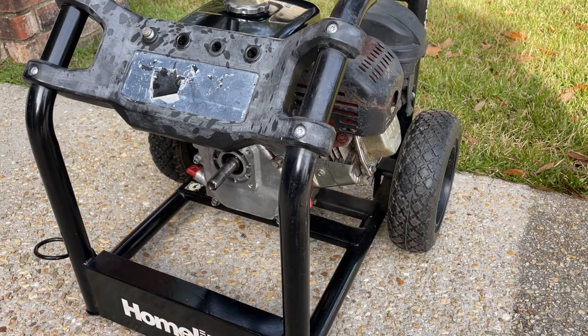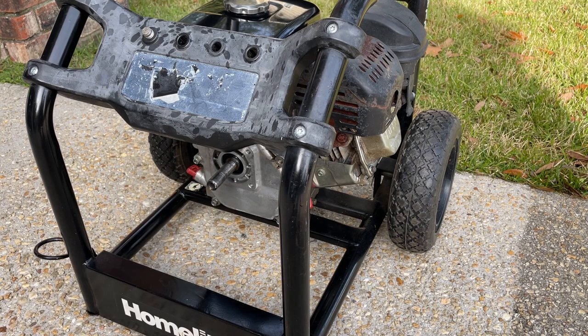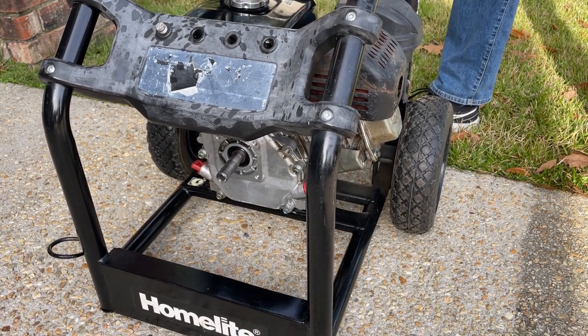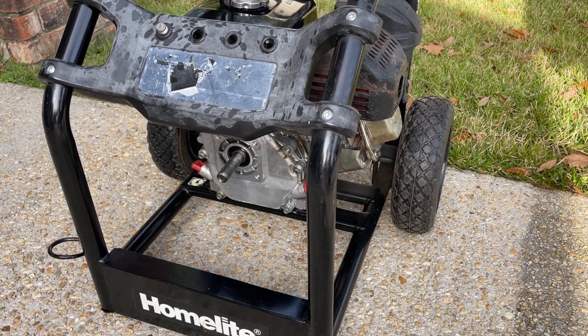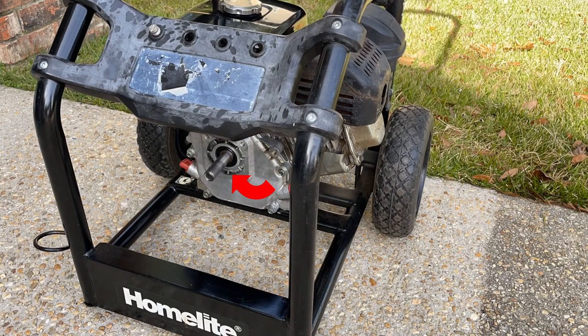We have the surface cleaned off really well — make sure there is no oil residue or anything around the oil seal. That way we're going to run it for a little bit and then check to make sure there's no leaking. After running it for about an hour, I did see a little bit of oil towards the bottom of the seal.